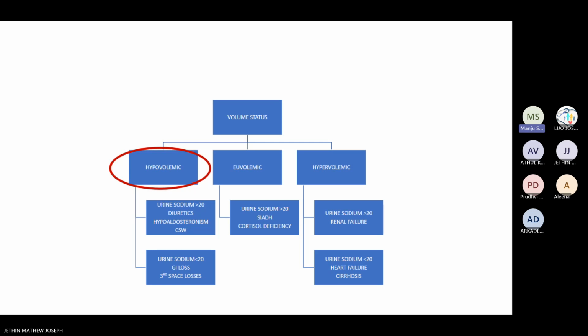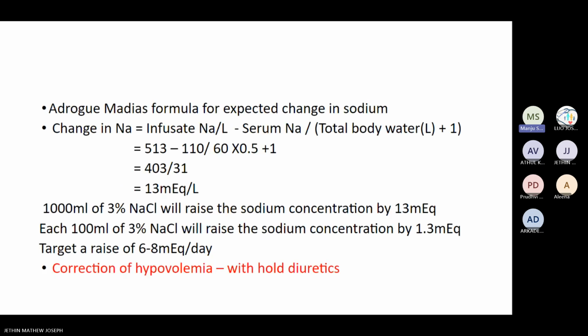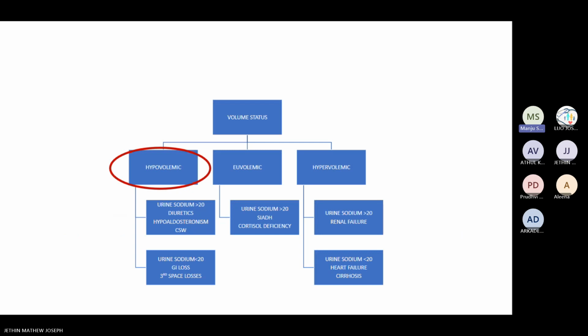So this is again a very common scenario you will meet, especially for thiazide diuretics. Thiazide way more than loop diuretics. Loop diuretics are not as notorious for causing hyponatremia. So the thing is, diuretics are the first line treatment of hypertension. They're very cheap and effective drugs, which are commonly used. So in your peripheral centers, government health centers, all will give thiazide diuretics as their hypertensive management. So the problem with this is they cause severe hyponatremia.